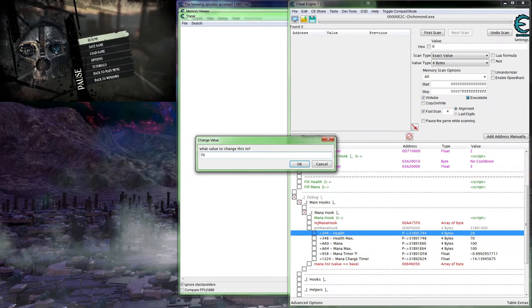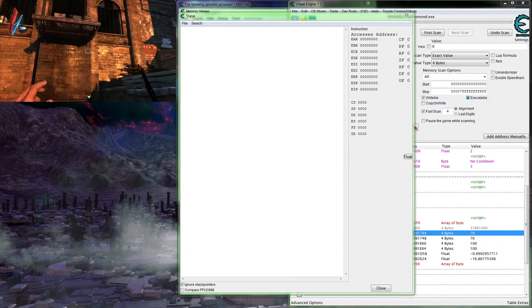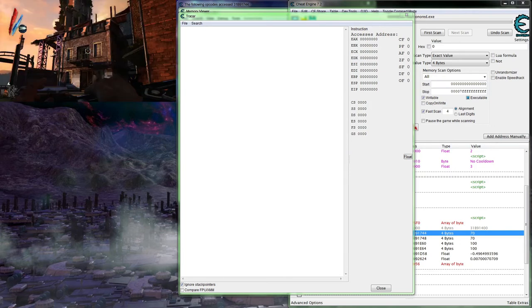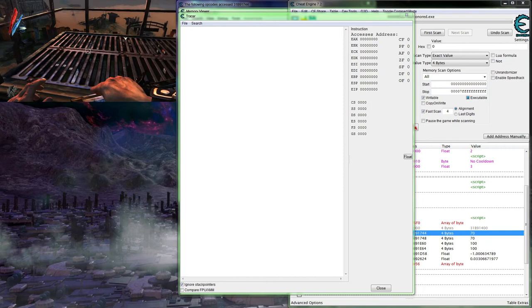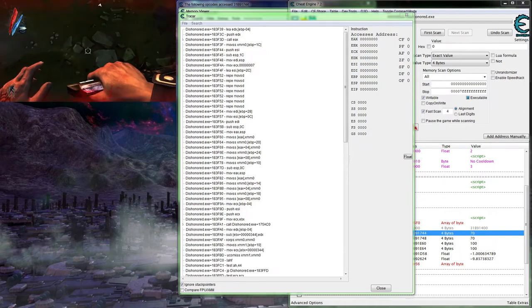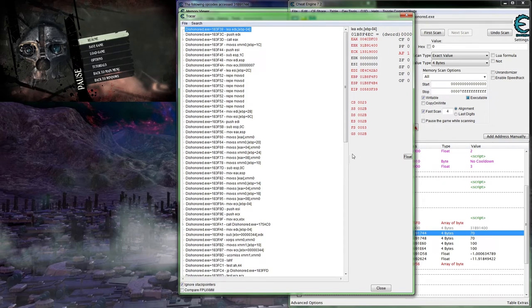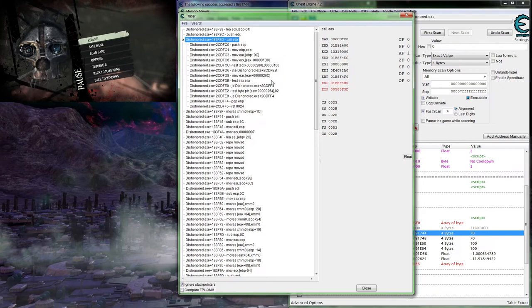And to make life easier, let's go ahead and just freeze that so I don't have to keep going back into it to build my health to keep me from dying. We got 2A again. It probably is doing something here.